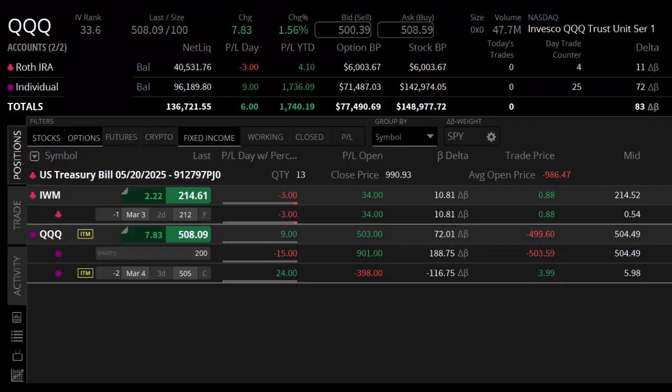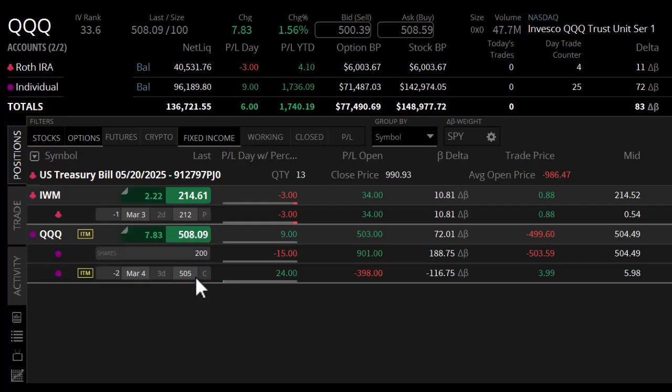Moving over to my accounts, I managed to make about $690 on the week, which you like to see, especially on a week where the NASDAQ was down so much. Over 3%, almost 3.5% down for the NASDAQ. So really, really good week for me, managing to make money on down weeks. Doing okay on the year. The Russell has been terrible, just like we saw, but year to date, basically flat for my IRA, and making money on my individual account, which has been all Qs, which is also negative on the year.